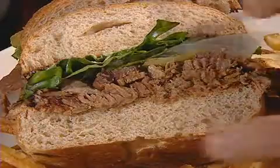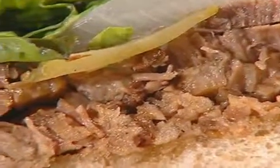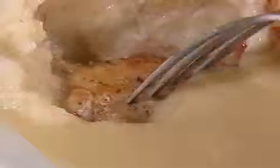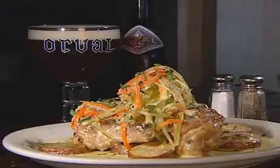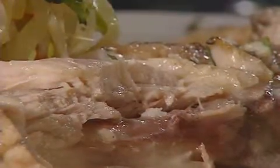I think I got the beef brisket sandwich, which was also served with frites. And again, the beef was really tender and it was just perfectly done. I do love the open-faced turkey sandwich. My husband had the waterzooi chicken, which is a classic Belgian stew. And I had the organic ribeye. It was so tasty and so tender and I loved it.